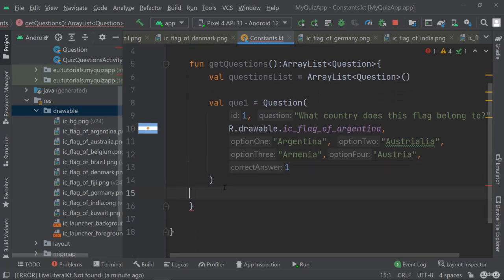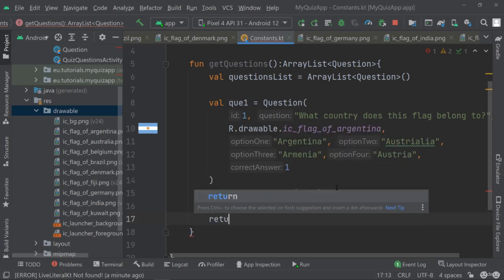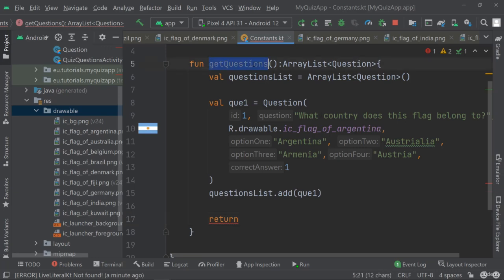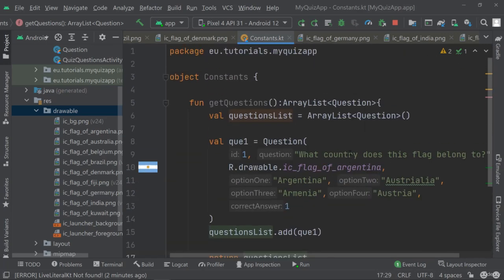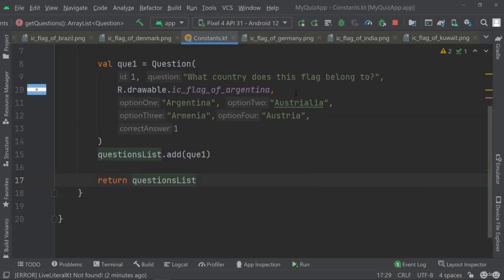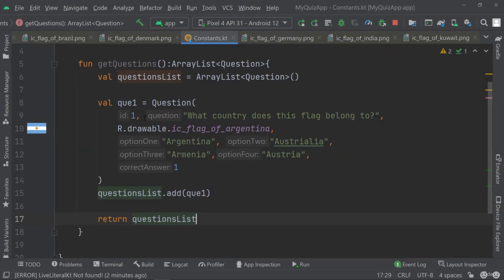So now accordingly, we need to add this to our questions list. So now we have the first question, and now we can go ahead and add the Q1, so the question 1, to our questions list. And of course, we need to return something. So you see this func get question needs to return an array list of questions, which this questions list, by the way, is. So we can just go ahead and return this questions list. And now our code doesn't complain anymore. It's quite happy because we are following the procedure and following the architecture that our project wants.